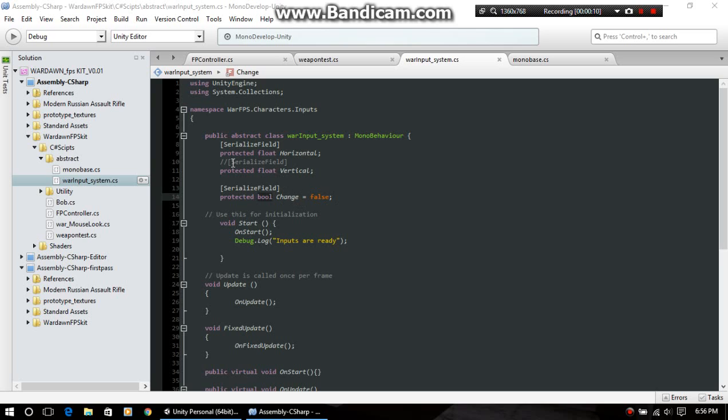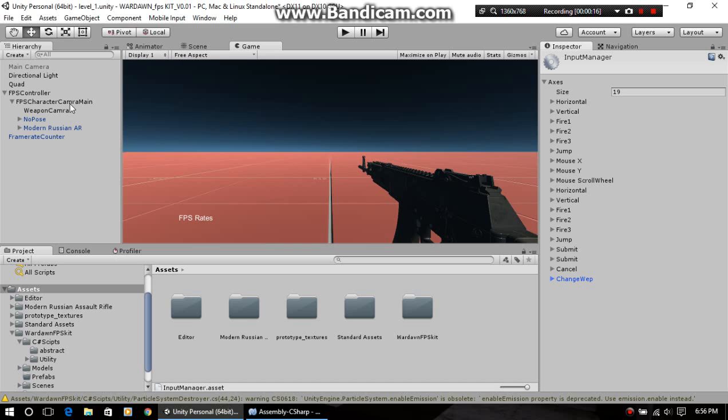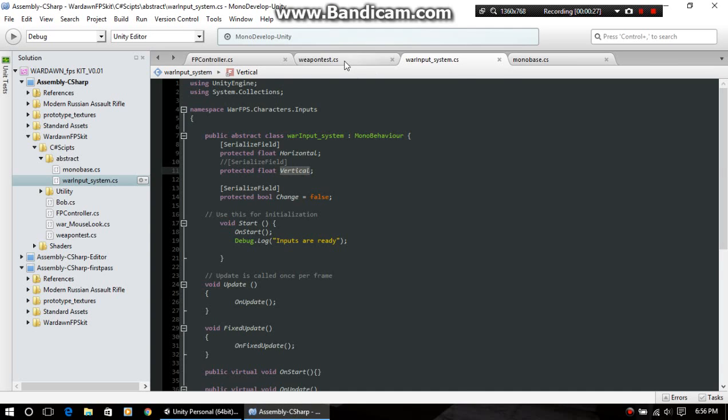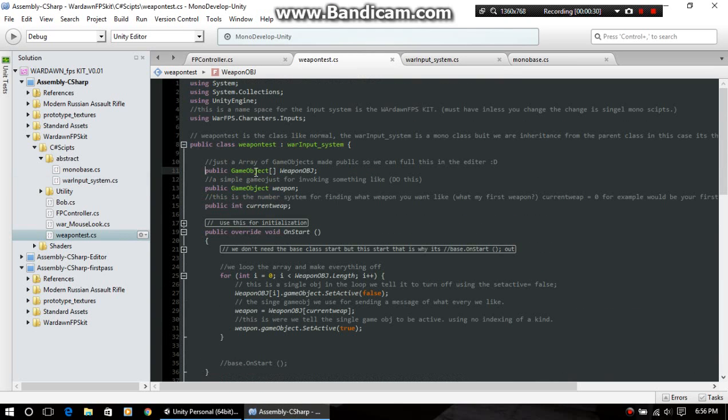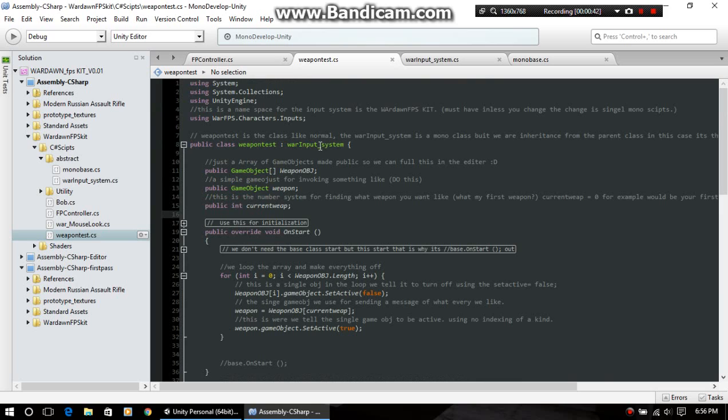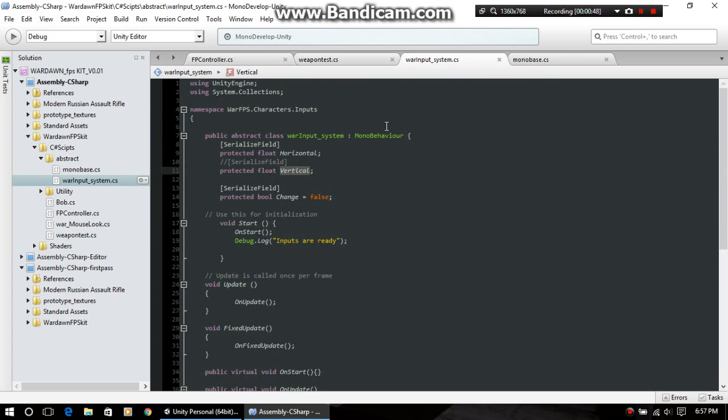So your buttons. Now here's the virtual field. Now if we go into Unity here and we look at this, you've got this weapon test. Now you've got this horizontal value. Well, if you look at the weapon test, it doesn't have that value. You've got the game objects, you've got this game and you've got this. Why do we not have that horizontal value in here? It's because you're inheriting from a parent class. This parent class has it.